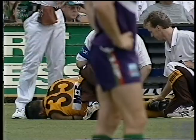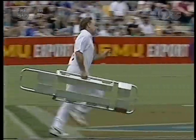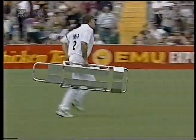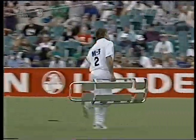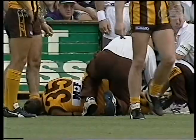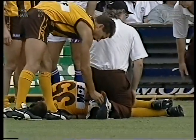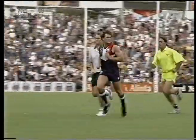In the meantime, the Dockers are making a change. Delaney's going to come back on for Winston Abraham down there. No, it was Mitchell. Yeah. So the stretcher has to go the width of the ground here at Subiaco Oval. Right on the outer wing. I made the point, Shannon Gibson slipped in rather ungainly fashion earlier in the game. Must have been the second turn, just down in front of our commentary position. Didn't appear to be too bad, but was a little ginger after that. And from memory, it could have been the same leg. So yes, that one seemed to be a bit higher too, Dan.